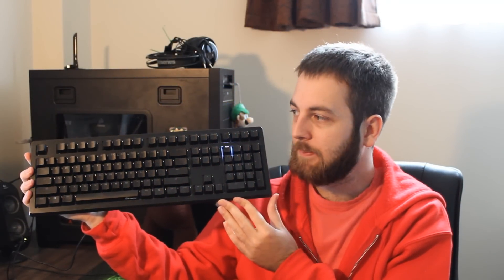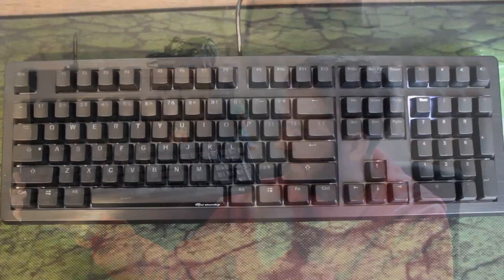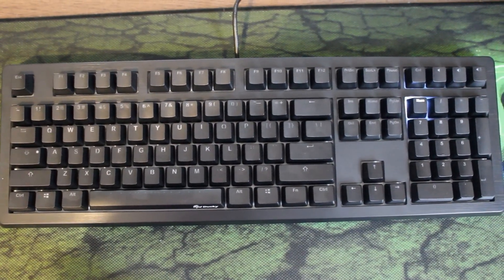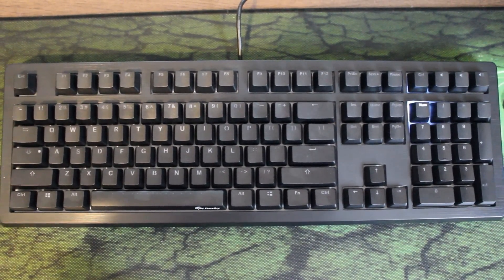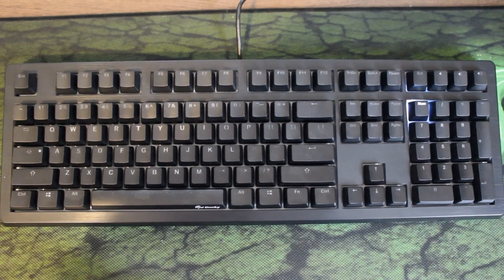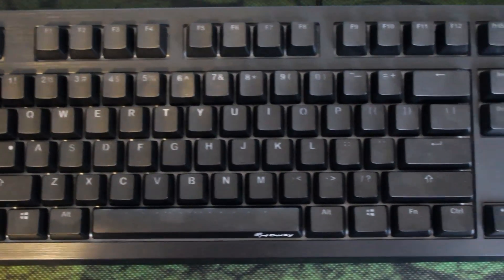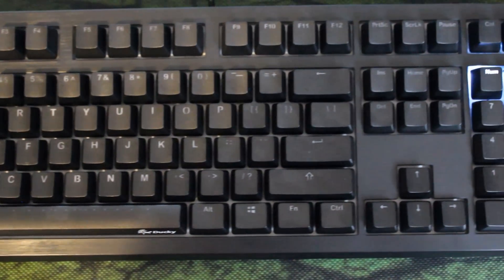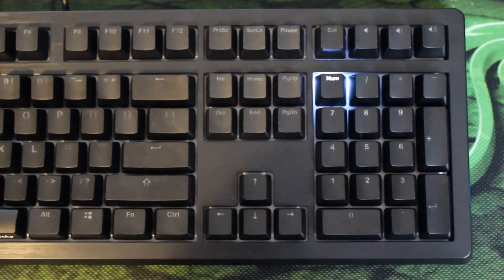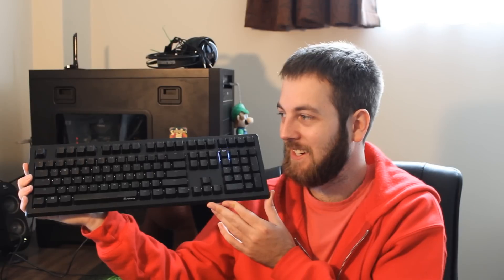Let's start out with the looks. I have the lighting off so you guys can see. When I first got my hands on this, I thought, wow — it's like a brushed aluminium. I thought it would be sort of like mixing it with the Ducky Legend, which of course had its metal finish on top. But no, this is plastic, so although it looks quite nice, it is plastic fantastic, which isn't the end of the world. They're obviously doing that to probably save a little bit of money, but I would have liked it to be metal, kind of like the Ducky Legend.